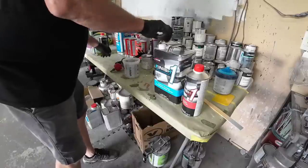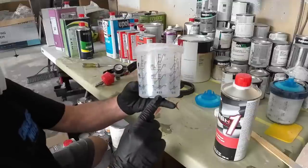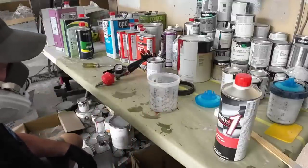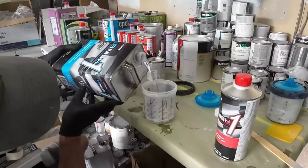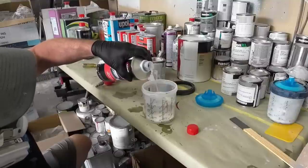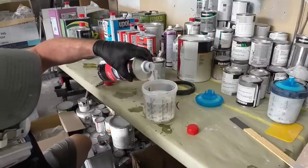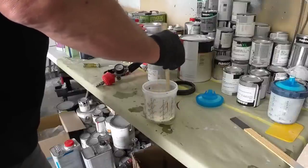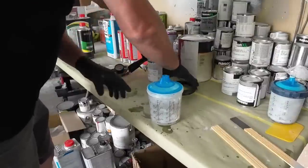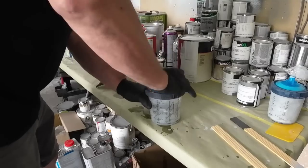Now this clear coat mixes up 4:1. So we'll find the 4:1 mixing ratio at the bottom of our Spray IQ disposable cup system. We'll add our clear coat, and then we'll add our slow activator. Now, it's important to use the right speed activator for the temperature you're spraying in. This is going to give you the best results in your clear coat finish. I'll snap in the lid and then add the collar.